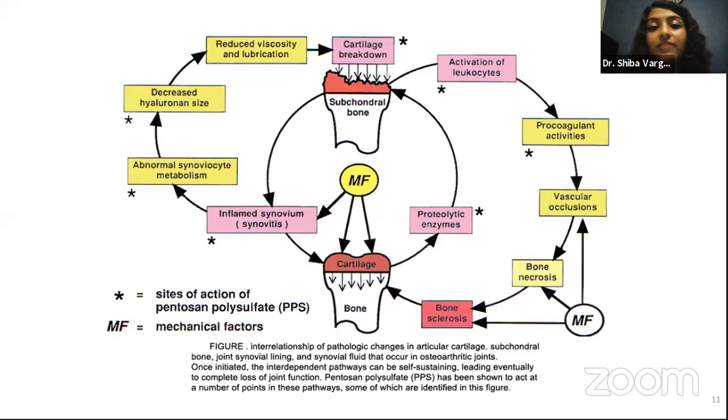So it works on reducing your cartilage breakdown. It works on non-activation of your leukocytes, that is your immune responses. It works on your pro-coagulant activity, and it works on your inflamed synovial and abnormal synovocyte and decrease of your hyaluron size. So in turn, it works on all the factors which are progressing your osteoarthritic joint.